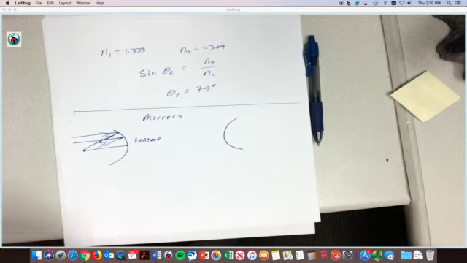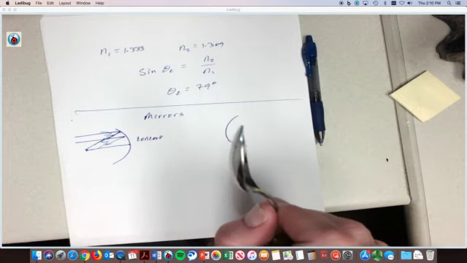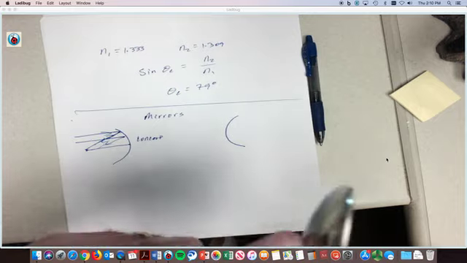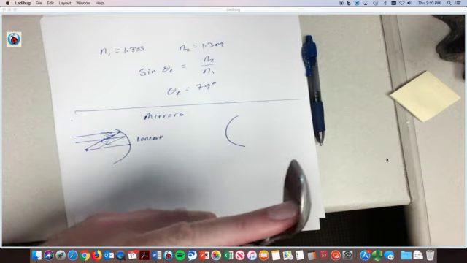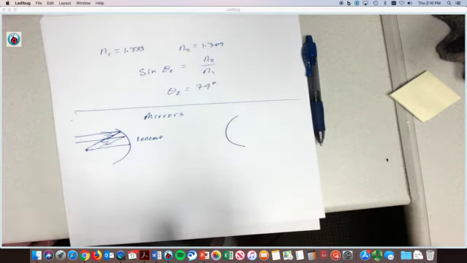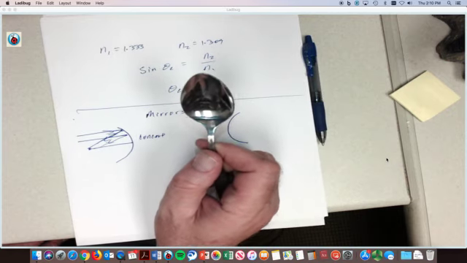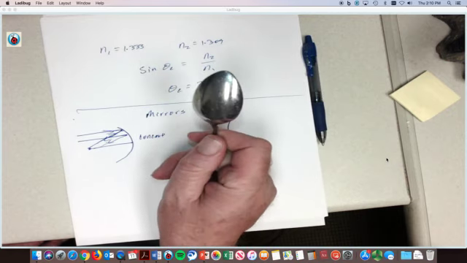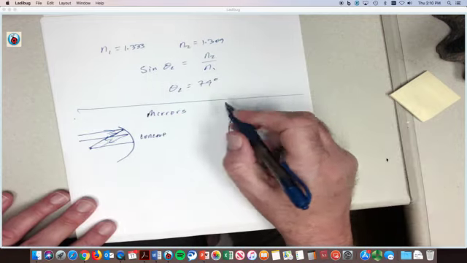Another good way to do this, this is perfect. So a spoon. This is the concave side. Convex side, concave side. And you can play little mind games with these spoons too. It's a lot of fun. Wow, I'm inverted. Inverted, upright. As I spin it and look at my reflection, I don't know what you can see, but anyway, I'm upside down. Turn it around this way, I'm right side up. Whoa, cool. All right, we're going to talk about all that. Convex mirror.